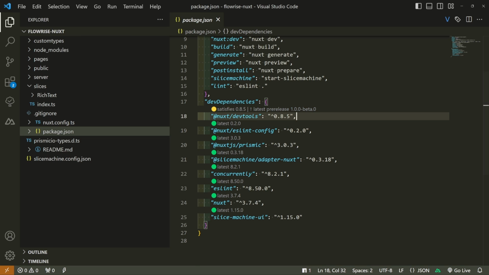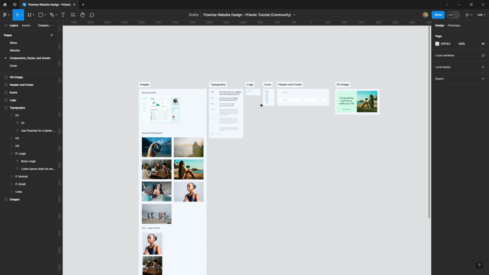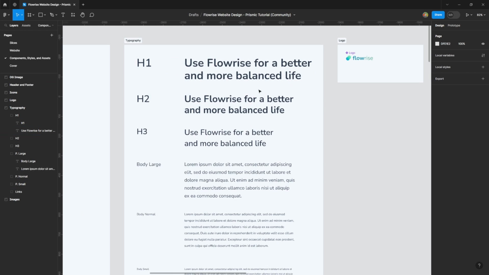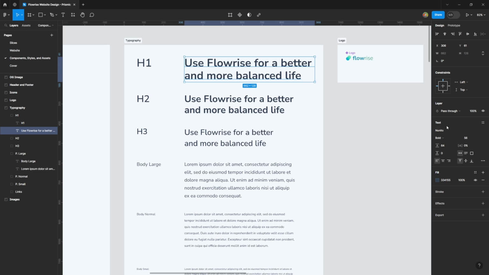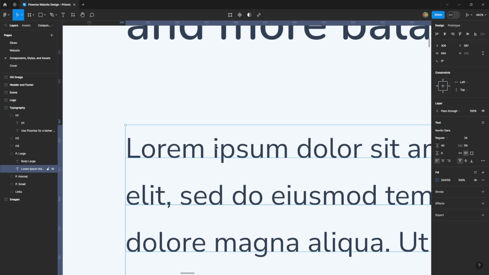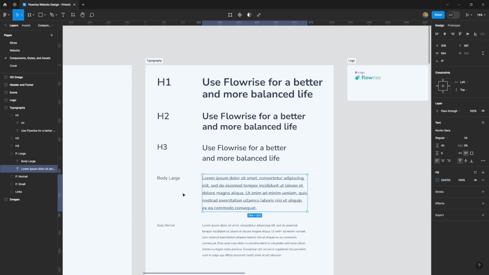First of all, going back to our Figma, we have this little component style and assets page. Click on it, and here we have this typographic card that shows us all the fonts we're gonna use on our website. So we can see we're using two. For the headings, we're using Nunito. And for the body, we're using Nunito Sans, which is a bit less roundy and more visible for users at a small font size like we have on the body here.